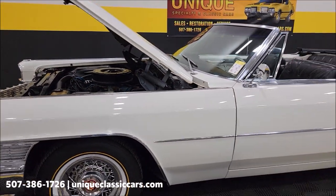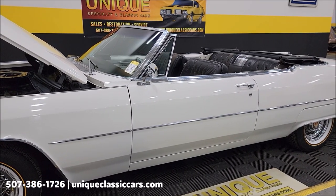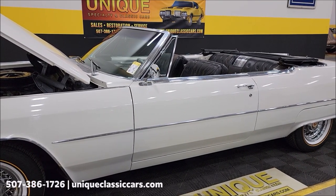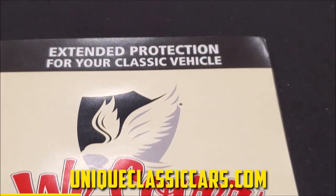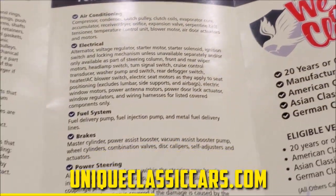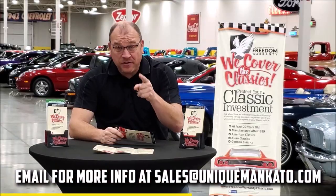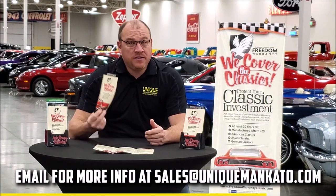Let's shut it back off, close up the hood, and pop that top up. Hey, did you know this car qualifies for an extended warranty? It's just like the one you get at your new car dealership, except it covers your classic car. It covers all the major components like engine, transmission, and drivetrain, with coverage up to ten years. Contact us for a quote today.